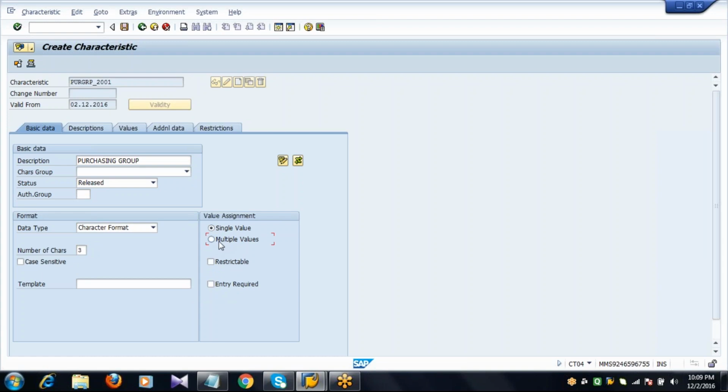Character format, number of characters, multiple values. Additional data.